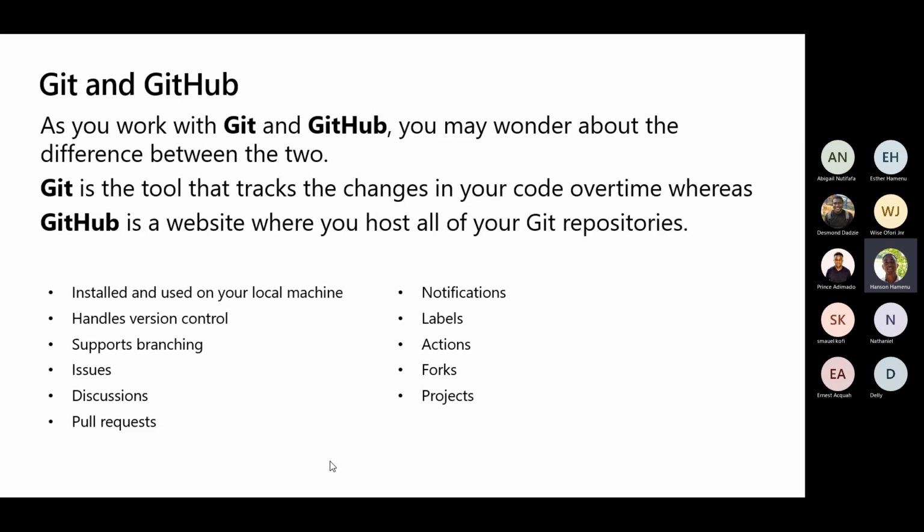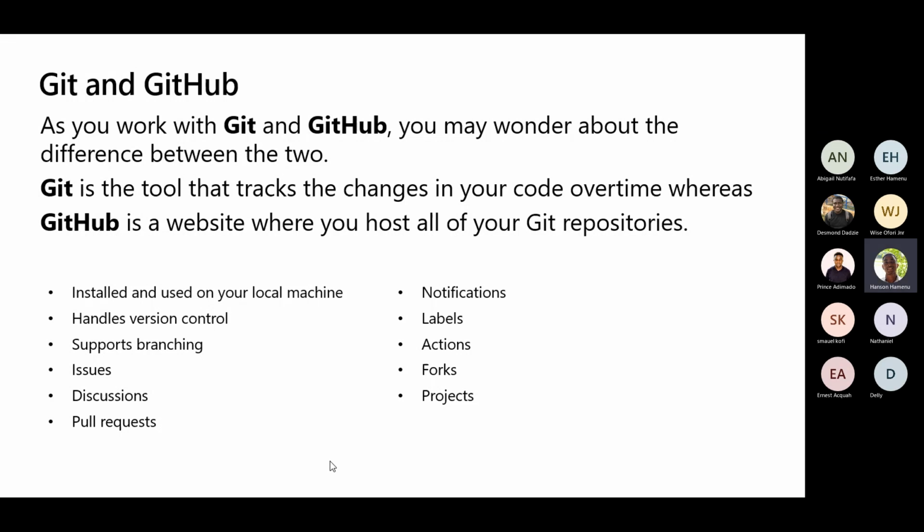You see, when programmers or developers are into various projects in their workspace, they experience bugs. So all these bugs, they raise issues and discussions on how to resolve those bugs. Also, you can create pull requests, notifications, labels, actions, forks, and projects. Forks and projects are similar to cloning. Cloning is copying a project file or copying a system from one folder to another. So that is the aspect of forking.